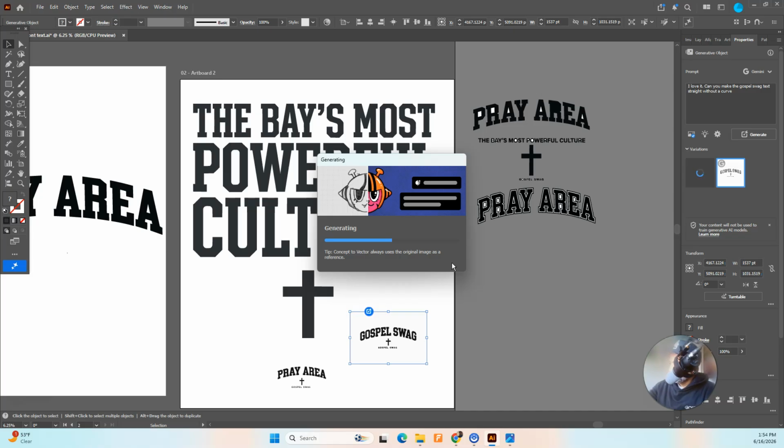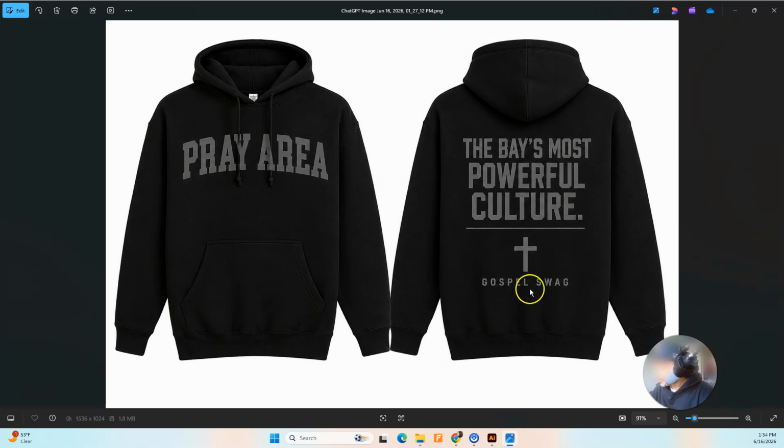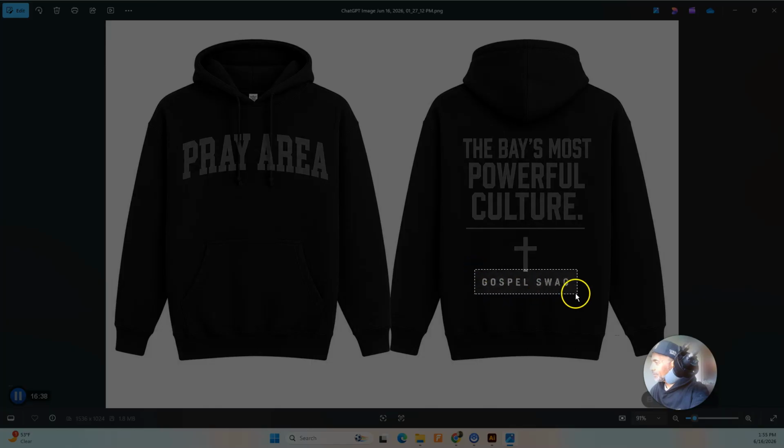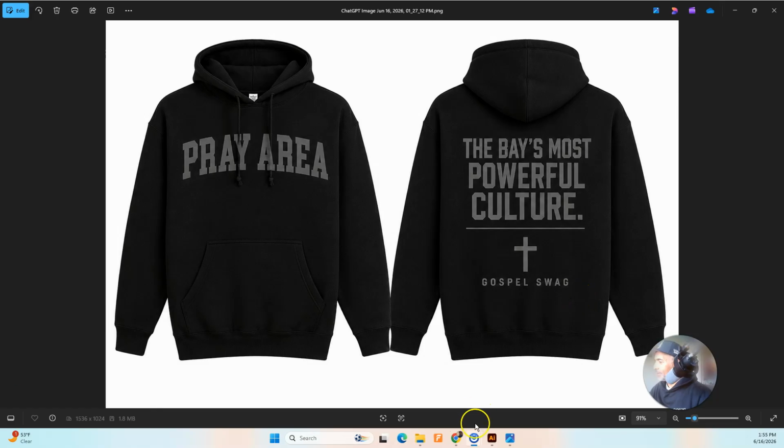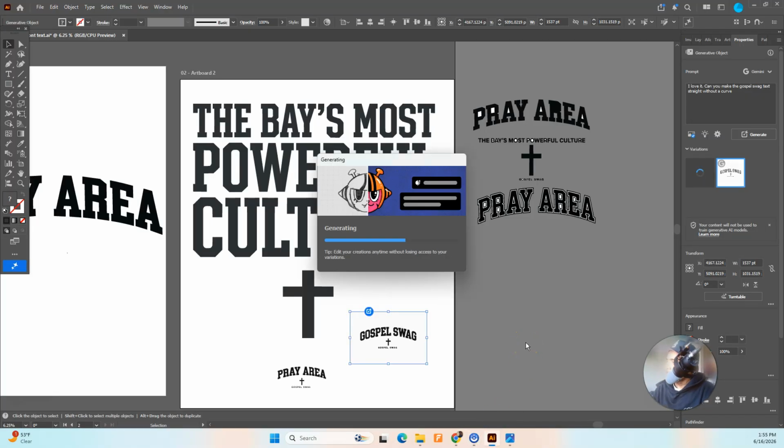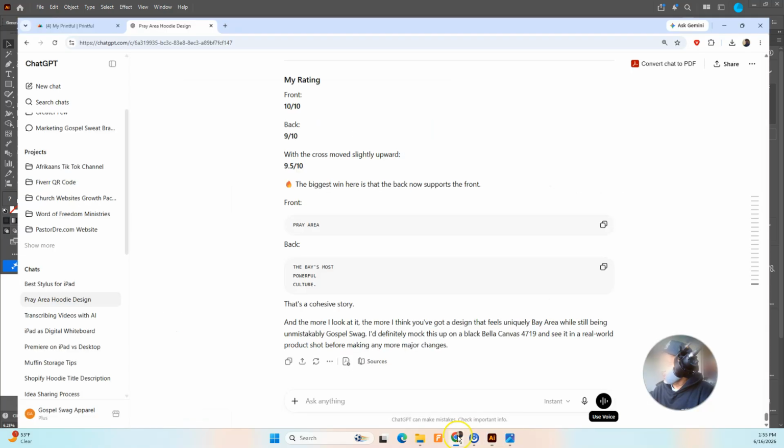If it works, then we could just drop it on the bottom. I think that's how the original looks. Let's see. Oh, it's a different font. It's a different font. So what I'm going to do is we're going to copy this font, right? And I'm going to tell it to put the font. Yeah, it's a different font, which I think is cool. I like that different font, so it'll look better. Okay, so while that's doing that, let me go and select our hoodie.